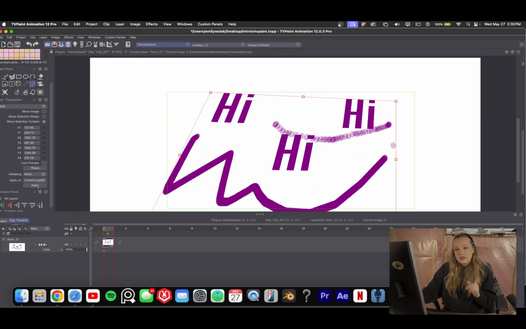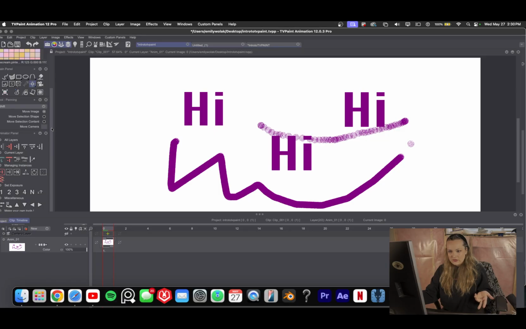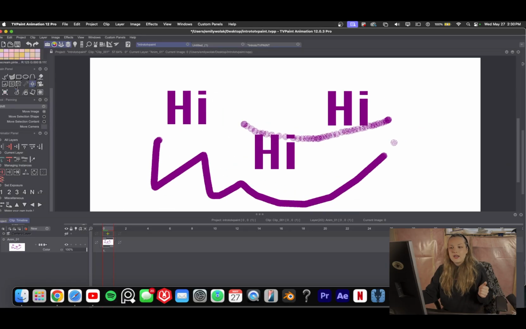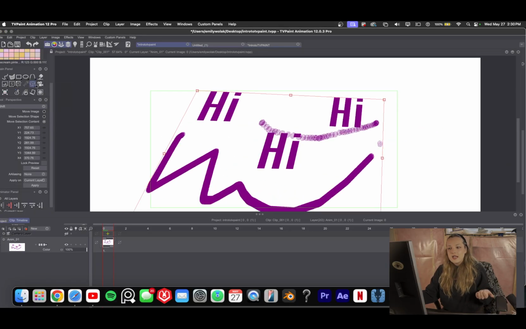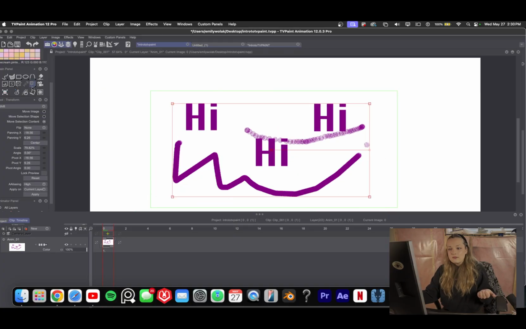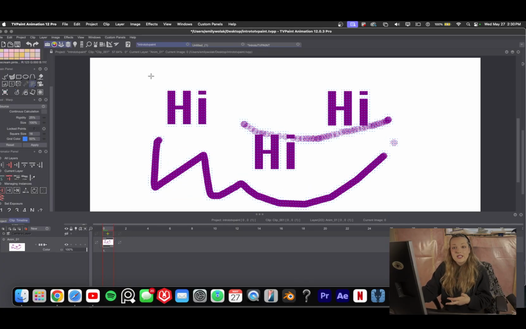Something I forgot a lot when I was first getting started with TVPaint is that you have to apply any sort of perspective. Do you have to apply panning? No, you don't have to apply for panning, but for perspective and transform, you have to apply whatever you've done. If you don't, and you go back to stroke, it'll snap back to what you had before. You'll see it hasn't been applied because it'll be encased in a red line instead of a green line. That just means you haven't confirmed it.